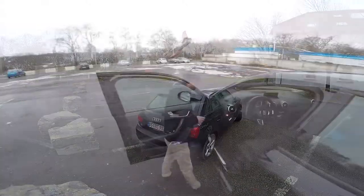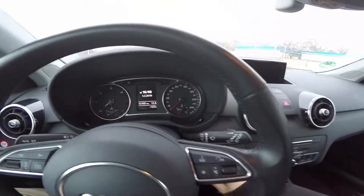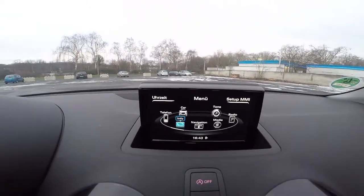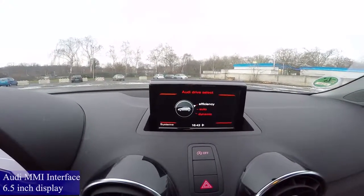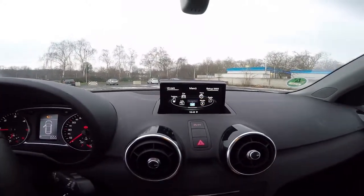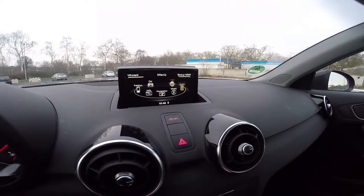On the inside, the driver's door contains the conventional controls for windows, side mirrors and locking or unlocking the car. The dashboard is analog with a monochrome multimedia function display placed between the dials. Right above the central console, the well-known audio MMI interface comes on a 6.5-inch retractable media display screen, which is not so impressive compared with the one you find at competitors. I'm very tempted to say that it's performant through menus, but the feedback when using navigation is quite disappointing. Otherwise, good resolution, not so many options available, not that you really need them.